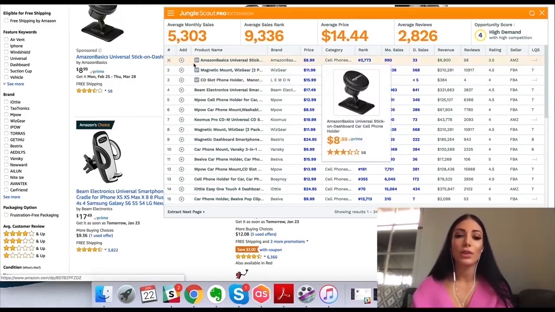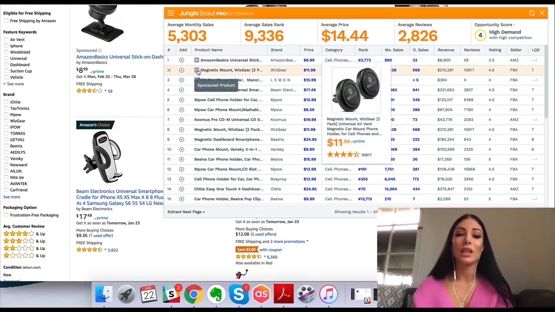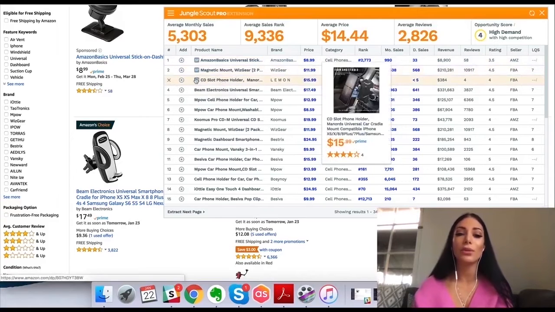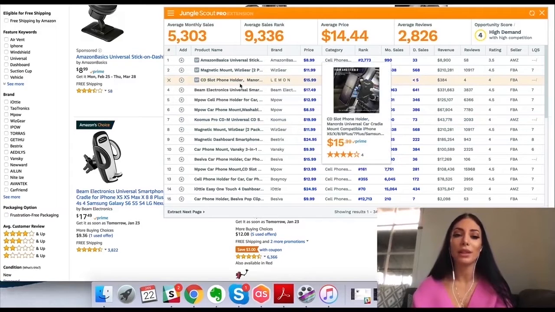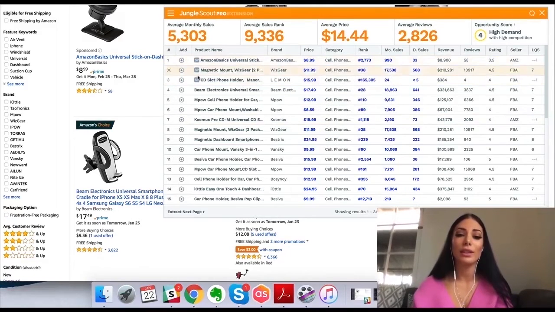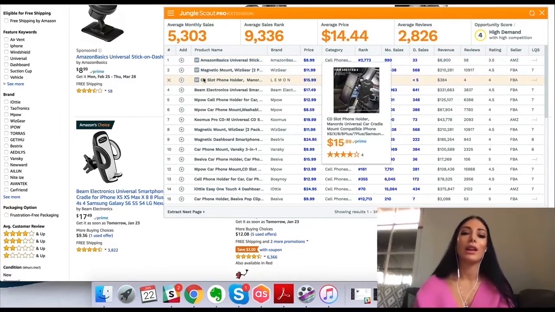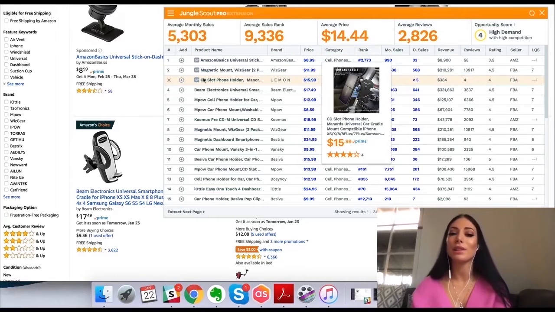And then what I can do is I can also see which products are sponsored, meaning that these people are paying to advertise their product on Amazon, so they're sponsored products. Usually the people who sponsor, who are paying for advertising, are gonna make more in sales per month than other people because they're paying for it basically. So I usually try to avoid these people when I'm doing my product research because I feel like their data might be a little bit skewed because maybe they've been promoting their product for a couple months and it's not 100% accurate.